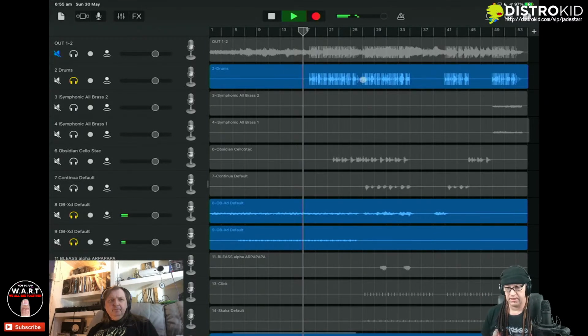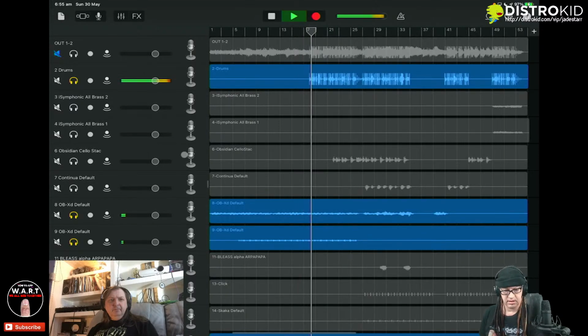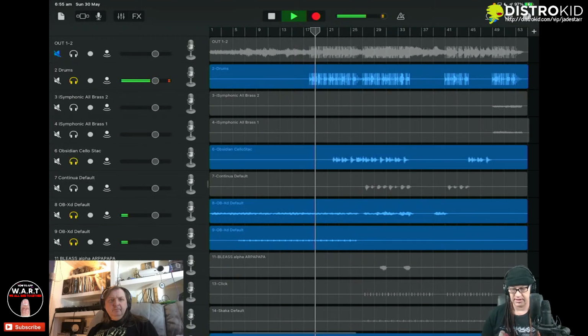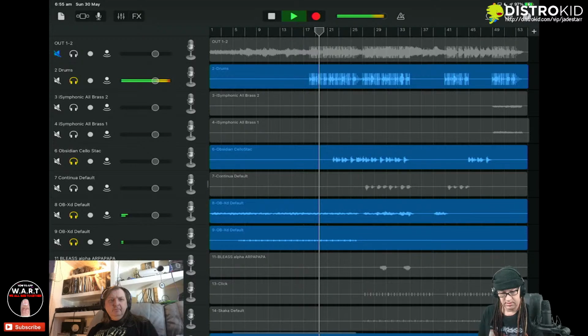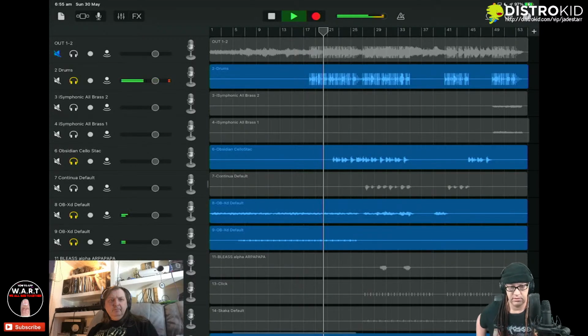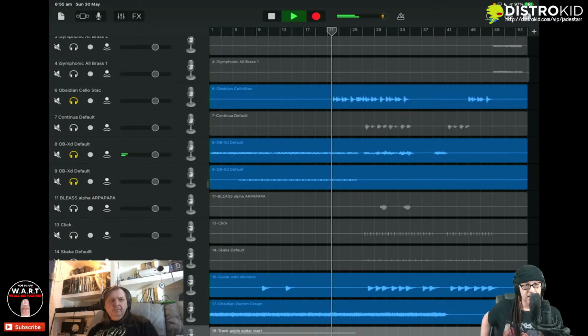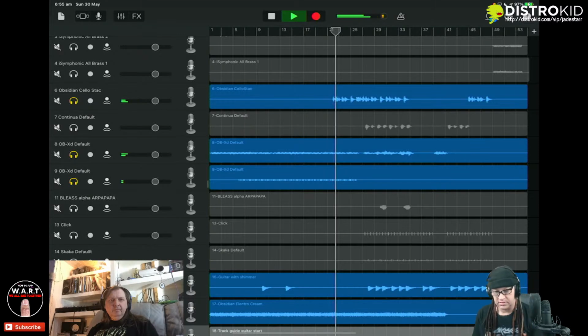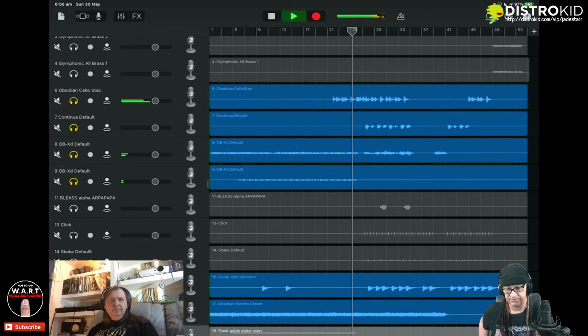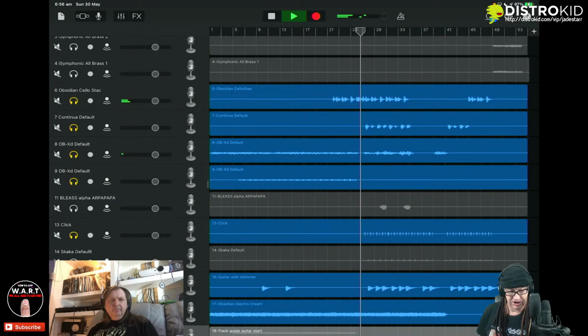So I've got those ready here. And then we've got the cello stack. So we'll solo that. There's so much space in this song, it's really wonderful. Got the continua and then the skarka.